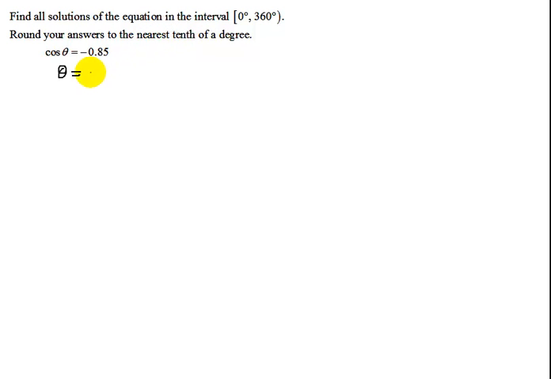Another hint is when they say round to the nearest tenth of a degree. The answer is the inverse cosine of negative 0.85. So I'm going to have to use the inverse cosine or arccosine key on my calculator to be able to find the angle whose cosine is equal to this number.